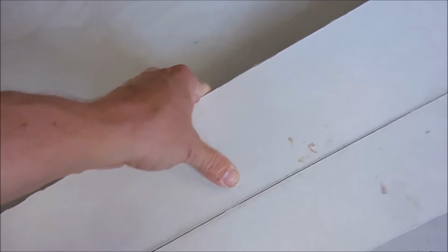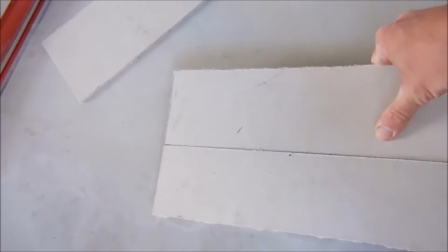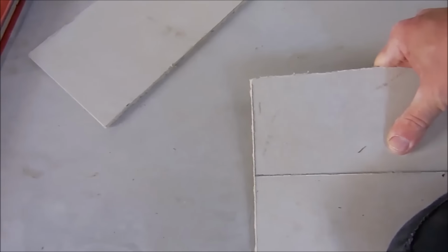Bit hard doing this one-handed with a camera, but you basically bend this other side up and it'll just snap off on that score line. And there's our piece for the wall, which will go into position there.